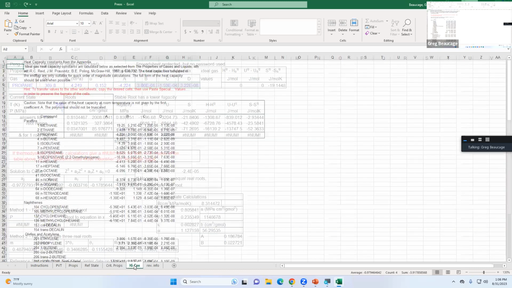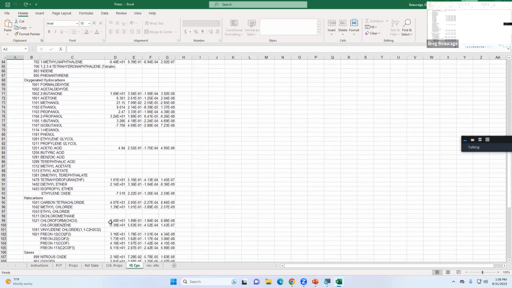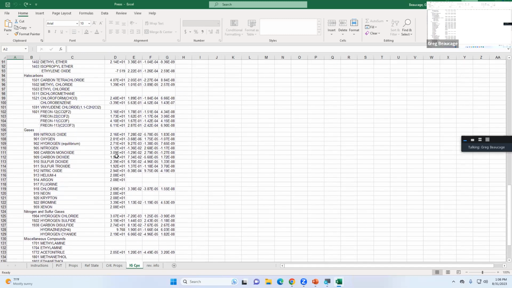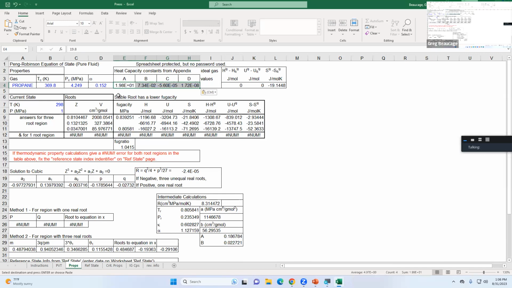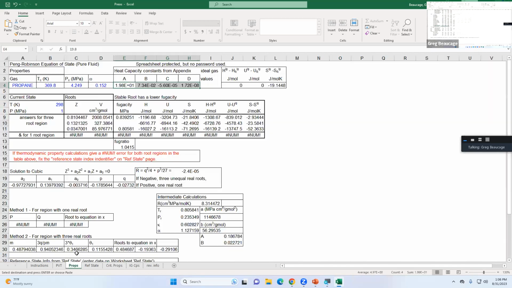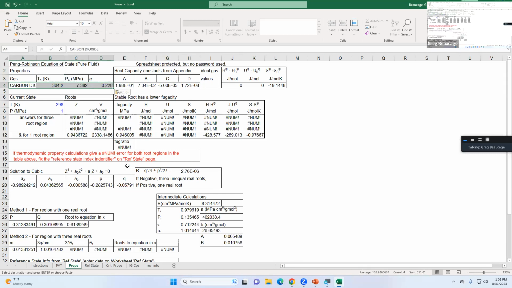The ideal gas CP I have here. Let me highlight it here. CO2, carbon dioxide. We'll need to do this in some other homework, not this one, but copy those values. Let me just do this for my own sanity. Paste those in here. And then get the critical properties. Jump here. Carbon dioxide. And put those into here. And then everything changes here.